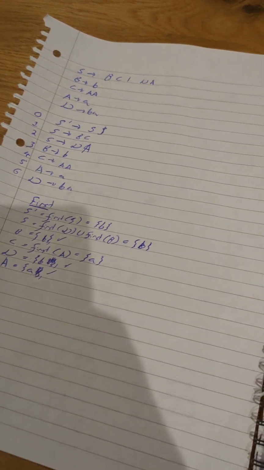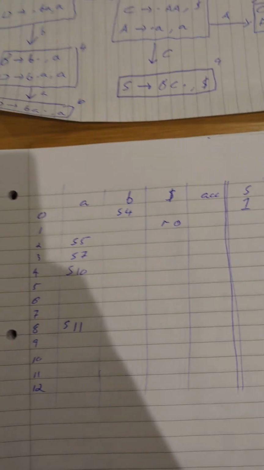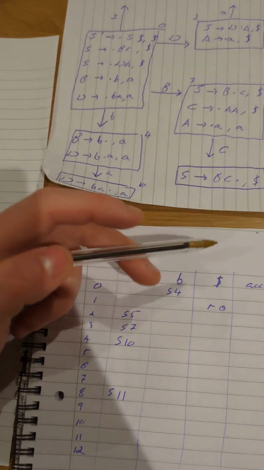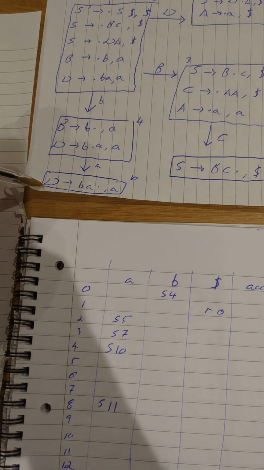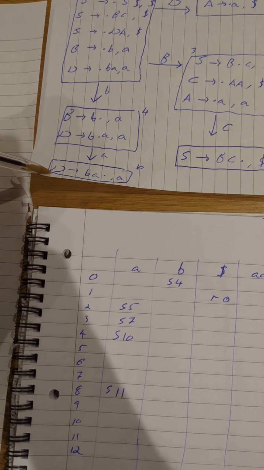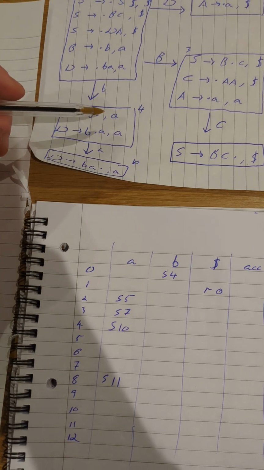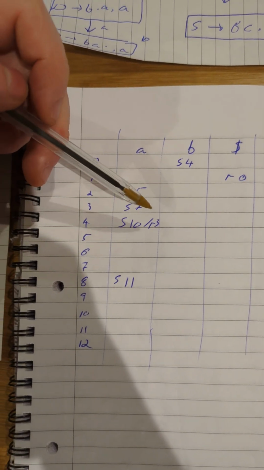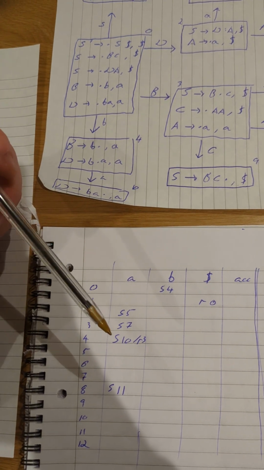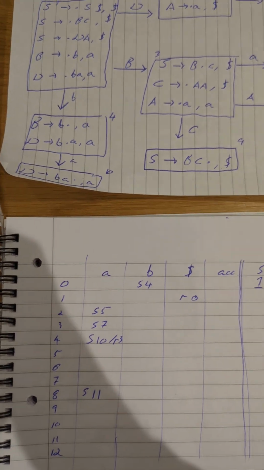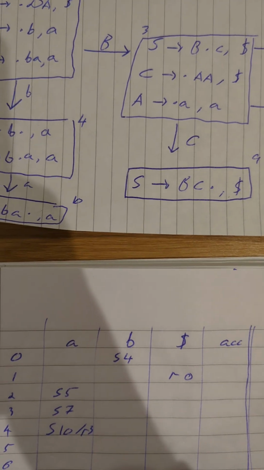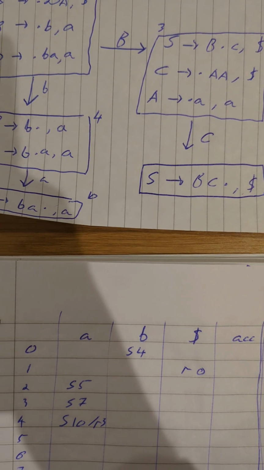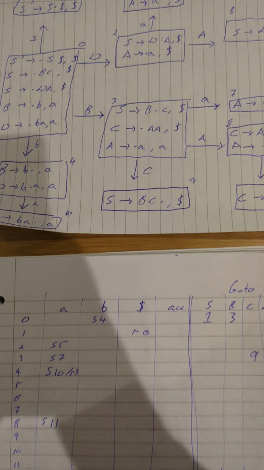So in this case, the grammar that we were looking at actually isn't LR1, if I've done this correctly. But that's fine, we just move on. So state 4, if we get an a, then we apply rule 3. Because of this, it's not LR1, and then we would need to try something else. Yeah, okay. So anyway, continuing on.